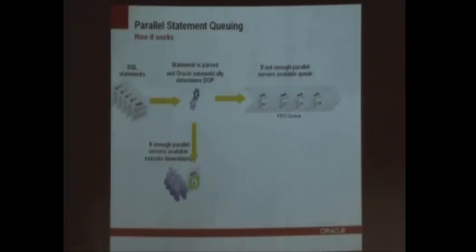Somebody else tries to come in and run a parallel 32 query. Instead of just throwing them out there at the operating system and taking the operating system over the edge, we're going to put them in a queue. We're going to make them wait until those resources become available. So rather than overwhelming the machine and making everybody run incredibly slow, we'll run just as many as we can, and as the resources become available, pull those off of the queue and start them running. Okay, so we'll be able to better utilize our resources. And the third one has to do with memory utilization.